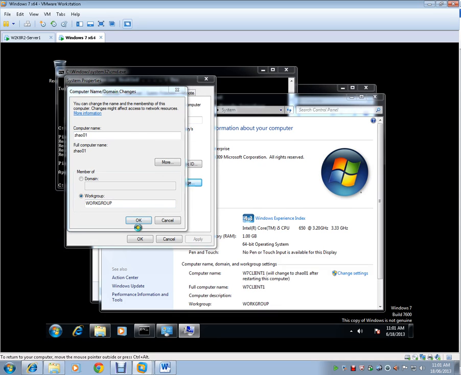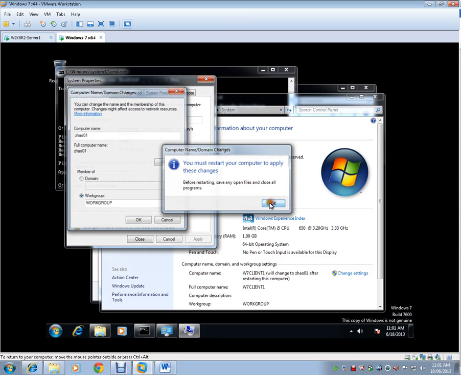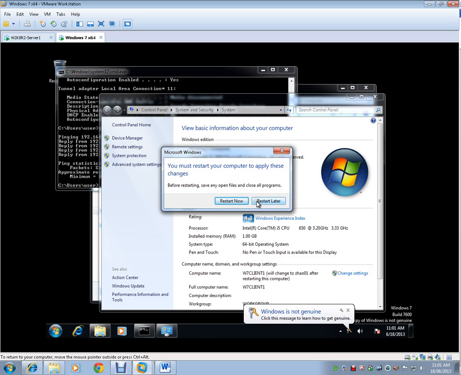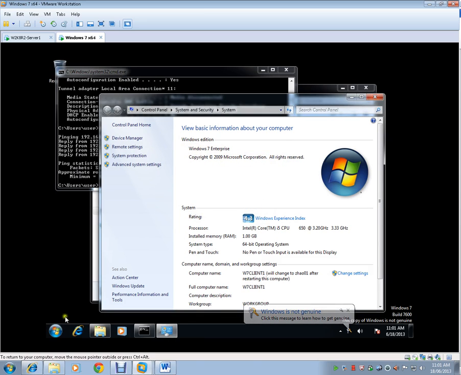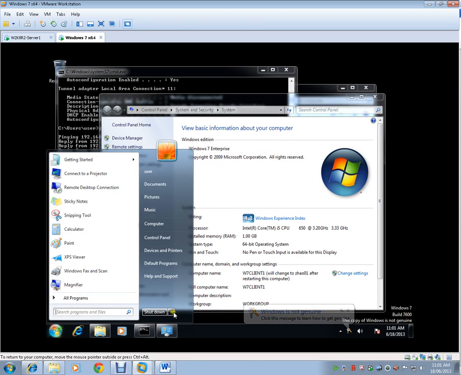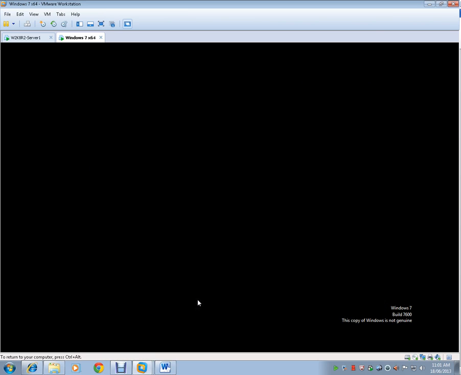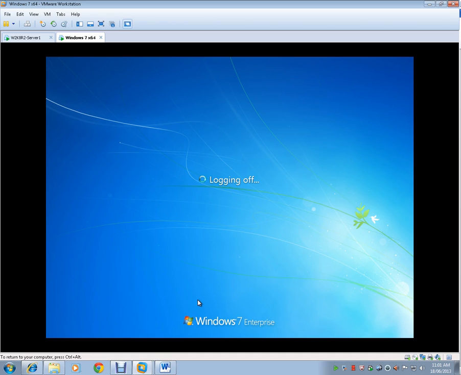So it changes the computer name. I've been told by some people that you can change the computer name and join the domain in one step, but in the past I haven't been able to do that, so I'm just going to do a quick restart of the Windows 7 to change the computer name, then I'll join the domain, then restart it again. It would be good if I could do all that in one step, but I think the computer gets a little confused as to whether you're changing the computer name or the domain.